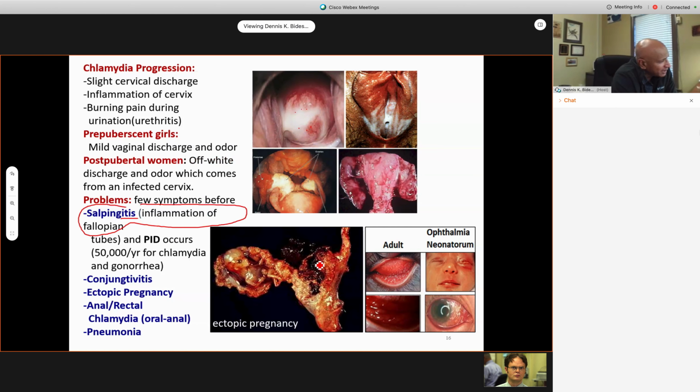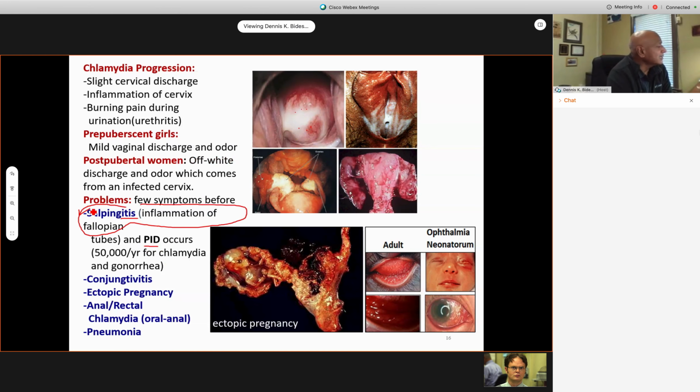Now, if it becomes pretty extensive, so the fallopian tubes are infected and then the ovaries are infected, we have a different condition. In fact, it's even worse. That condition is called PID, pelvic inflammatory disease. All right, so PID, the whole pelvic area, it's inflamed. And again, in serious cases, that leads to hysterectomy. It can even lead to death in a patient. So something that's, I don't want to say simple, but could be easily treated to begin with, it's allowed to proliferate, and now we have a way bigger problem, all right?